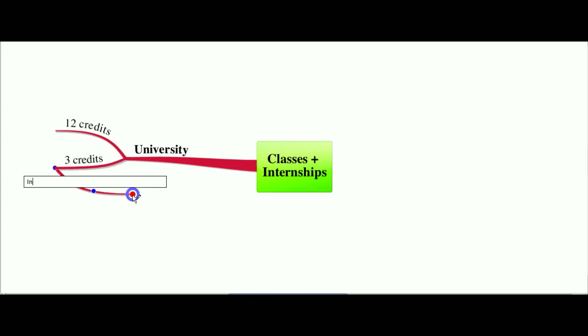I'm going to back up. When I was there, I was able to get the 12 credits of Spanish that I needed plus 3 credits of internship. Technically it was 15, but we'll just use this as a general example. With this 3 credits right here, it did not transfer back into my major. All the main credits I needed did. That was great and fine. This was more of an elective.